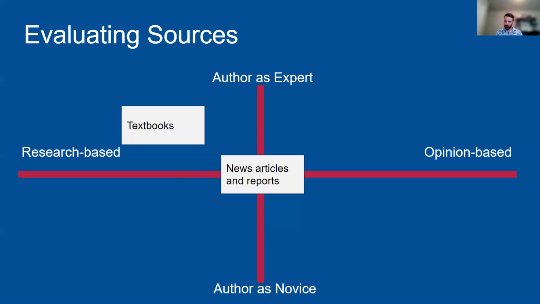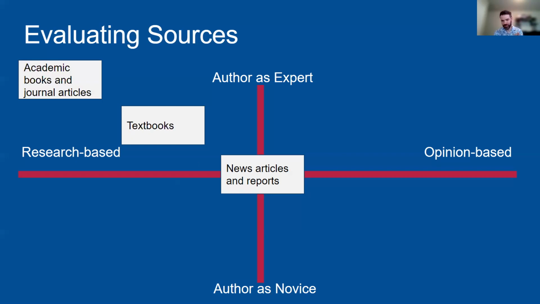Now, something that is more research-based and often written by more of an expert is a textbook. So textbooks for schools, a textbook about history or about science or about politics or geography, written by probably a university professor or a professional writer who has a degree in that topic. They often are more likely to cite different research sources, okay? But they tend to be more difficult to understand than a newspaper article. The vocabulary level and the grammatical complexity is higher.